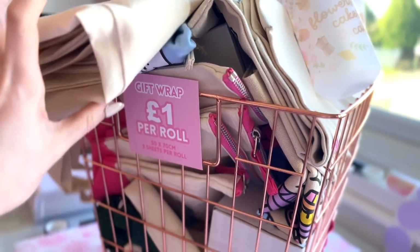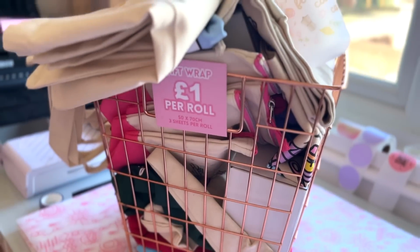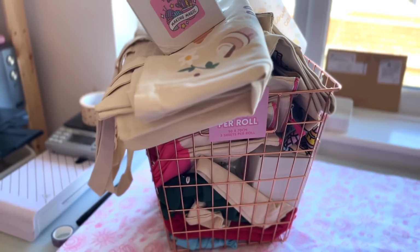We got tote bags in there, we got mugs in there, we got frosted tumblers in there, t-shirts, sweaters, seconds and samples. So this will include things that didn't quite make it to the shop because I changed direction, or perhaps there's slight marks on them, and I think I'm going to grade the mugs like A to C because some mugs are better than others. The sweaters will have something off on the embroidery.